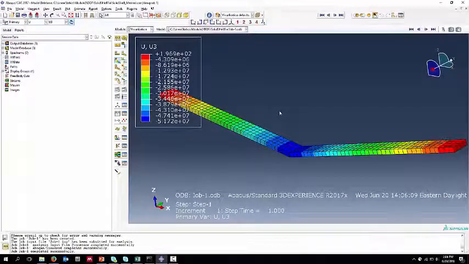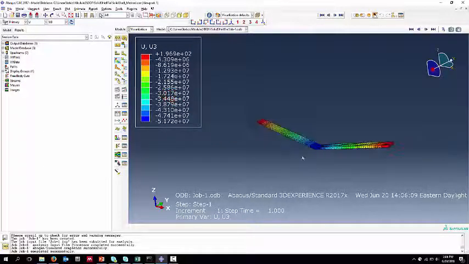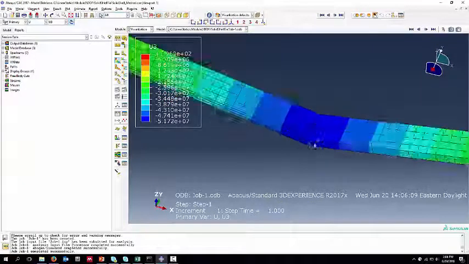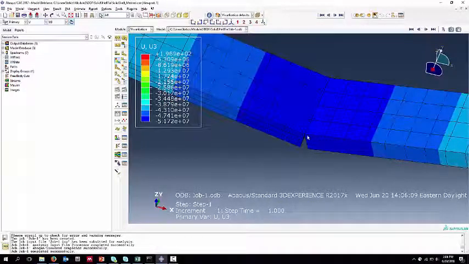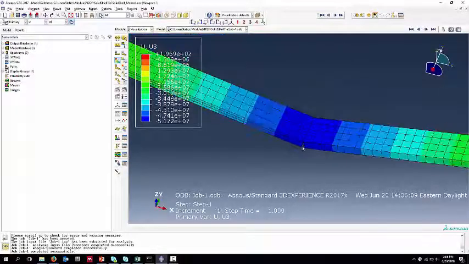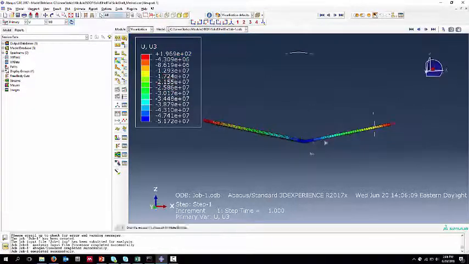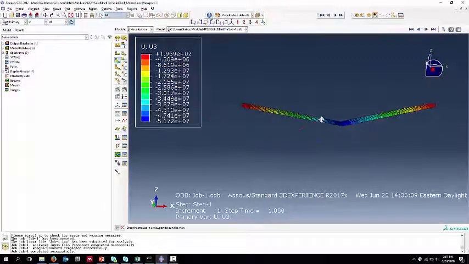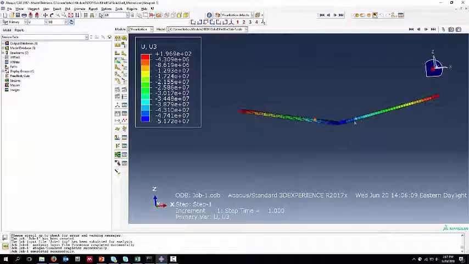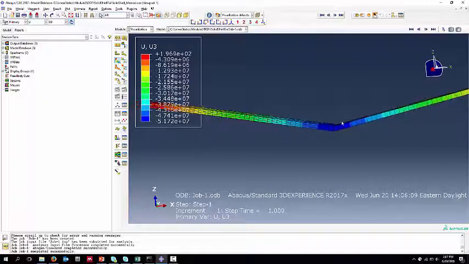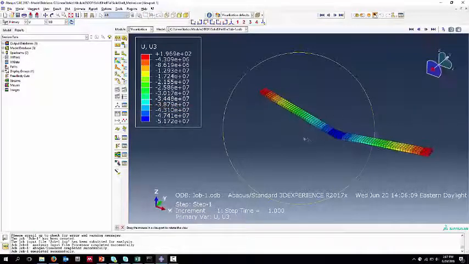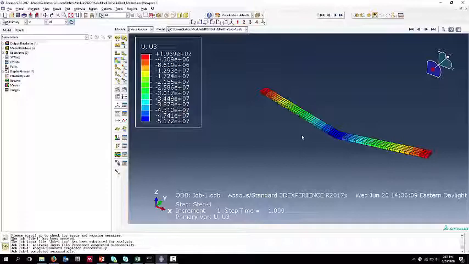That is not what we want. As you can see, the displacements are astronomical. We've got 5e to the 7th. So what's going on here is that we have a discontinuity where rotational degrees of freedom are defined for our shells, but not our solids, and we've developed a hinge. And of course, this is an extreme example of this case, but again, I wanted to illustrate to you that when you connect shells and solids, if you just connect the mesh, you may inadvertently create some problems in your model.